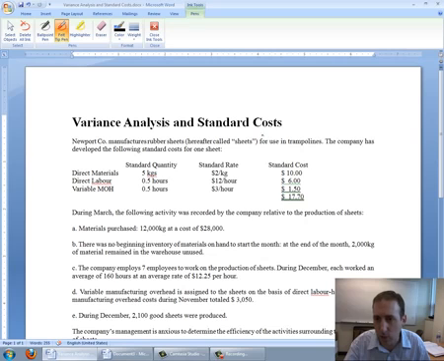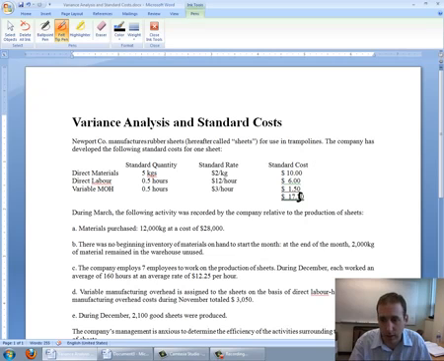Newport Company manufactures rubber sheets, hereafter called sheets, for use in trampolines. The company has developed the following standard cost for one sheet. To make one trampoline sheet, it takes 5 kilograms of materials. Materials are supposed to cost us $2 a kilogram. Therefore, our standard cost is $10 of material that goes into a sheet. Labor is supposed to take half an hour, at $12 an hour. So $6 worth of labor goes into a sheet, and variable overhead, you can see there, is $1.50. Our total here is $17.50, not $17.70 as I have here, and I will change that in the copy that I upload.